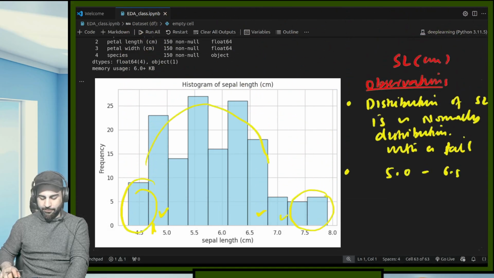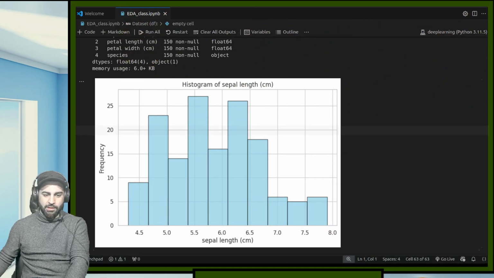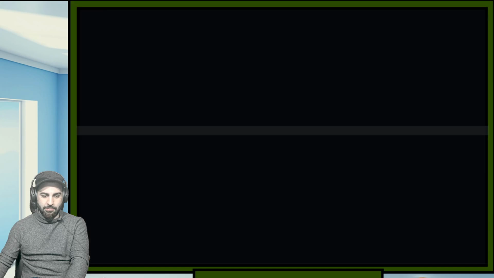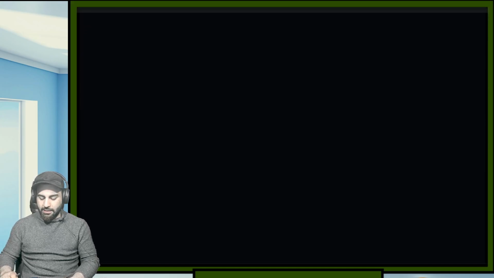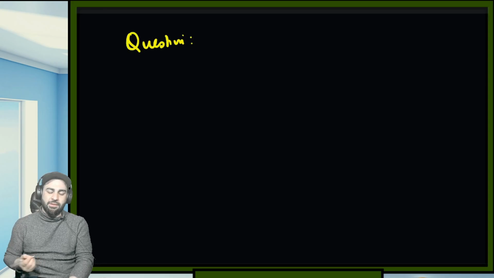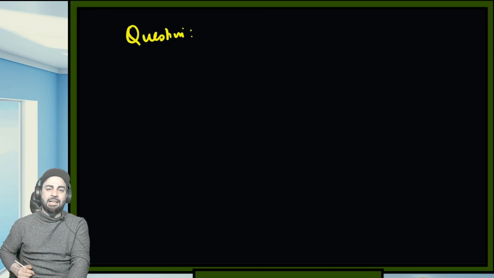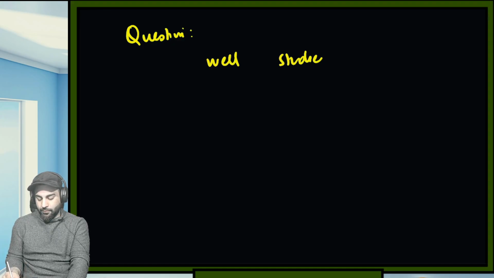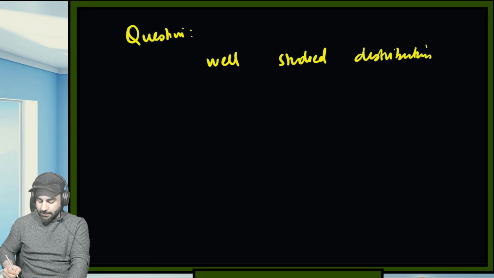Now you're observing some feature, and what is the good distribution that we should be happy about? As I said, there are some well studied distributions. One of them, let's suppose, is the Gaussian distribution.